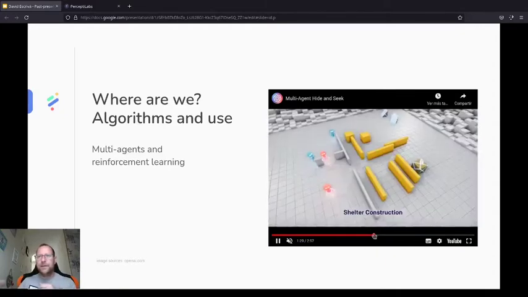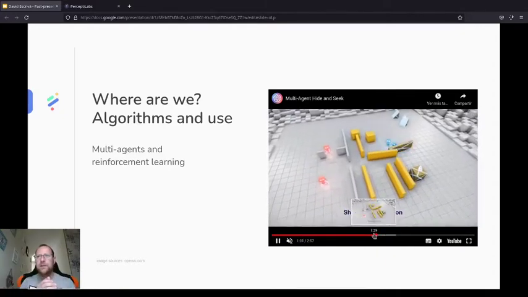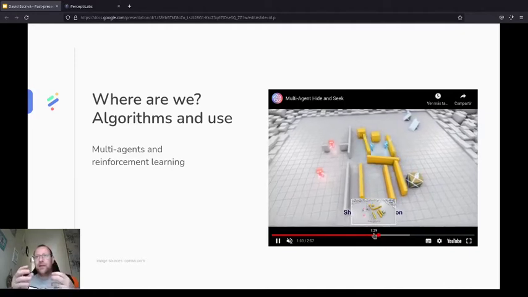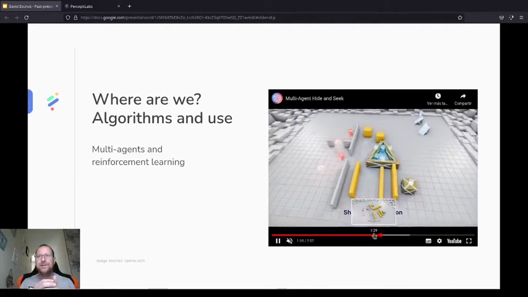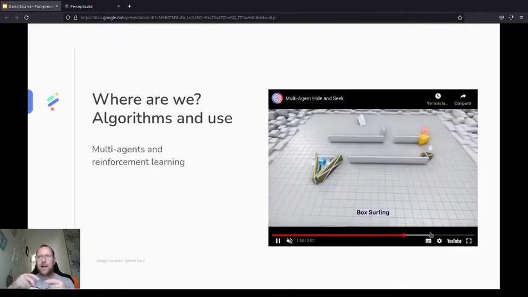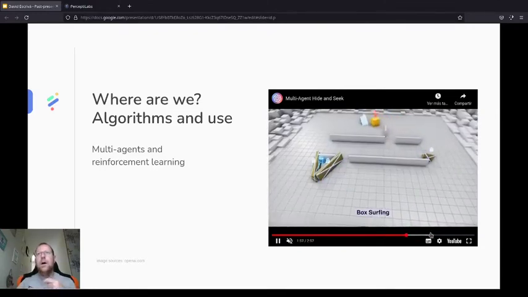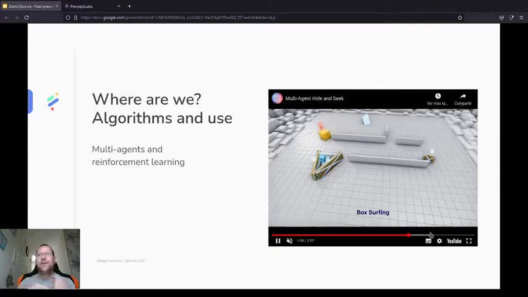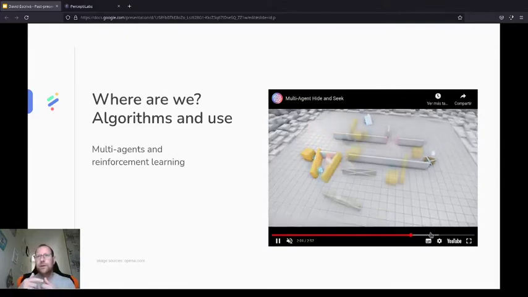But if we move later still, we saw that the blue team can create its own doors. Then these algorithms can learn how to interact with the environment to do this.